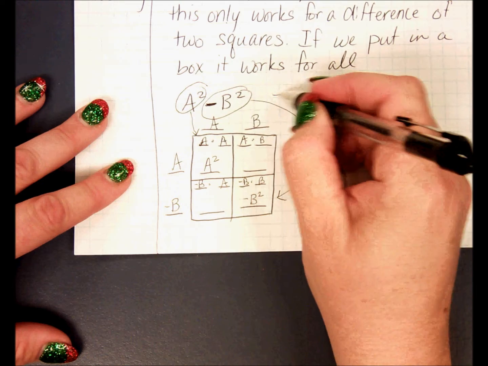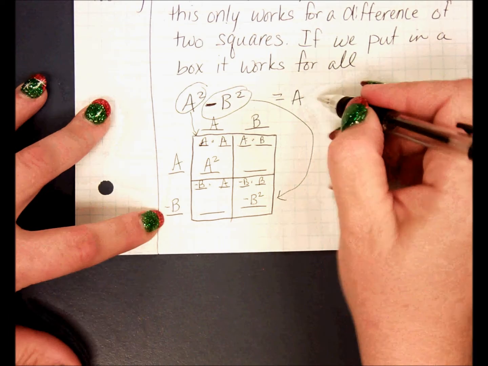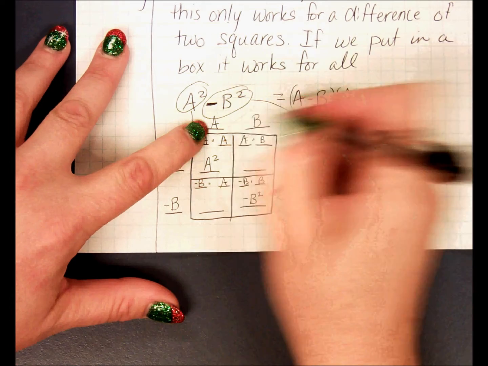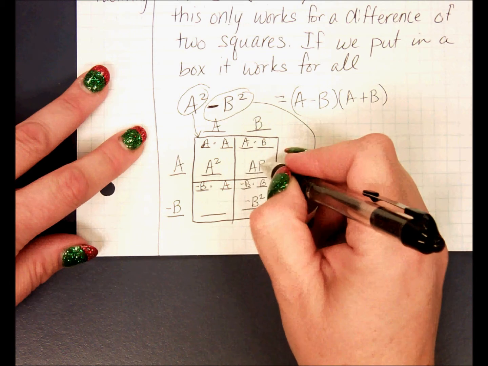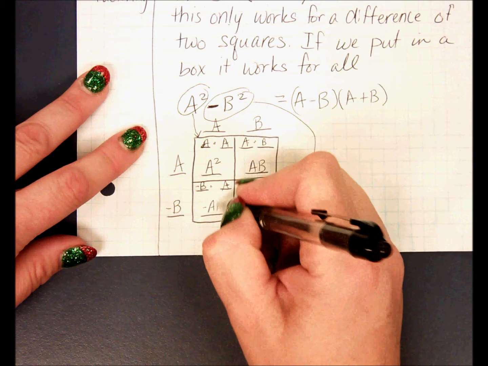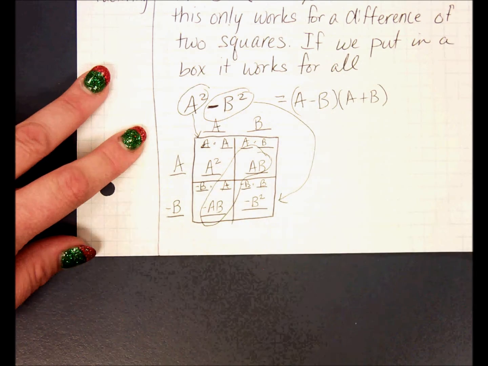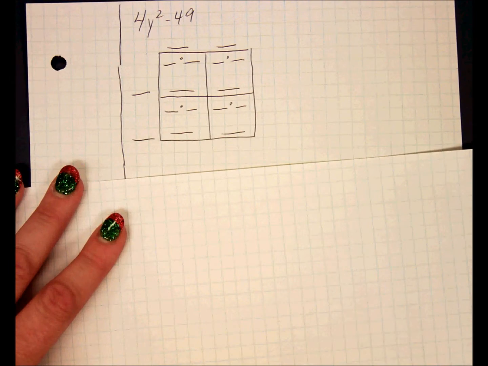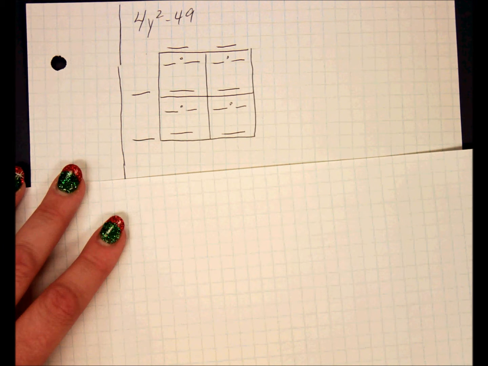Now we have our factored example, and I'll show you a couple quick things here, but we have a minus b. And on the top we have a, and there's no sign. That means it's plus. You'll notice here is a times b, and here is negative a times b. And when you take these two parts and you add them together, you get 0. So you're left with a squared minus b squared, which is what we started with. So I know this is kind of complicated, but it becomes a step process. And if you can see the steps and take the steps and go with it, it really is very basic.